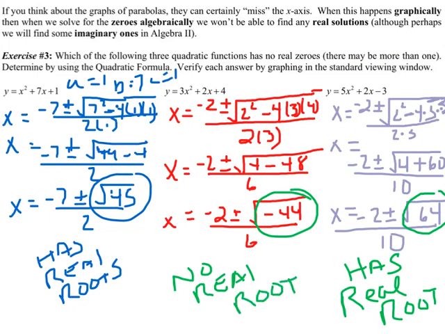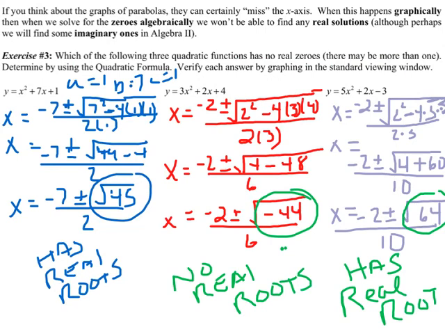Okay, and they actually do something called a discriminant, more in an Algebra 2 course, that deals with this all the time, which one has an imaginary number in it. So this thing's going to have an imaginary root in the middle, but the other two do have real roots if we finish them off and have actual answers, okay? So that's what you got today.